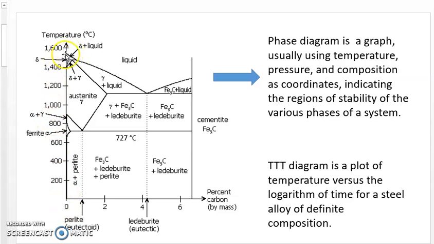Usually on one side the lines touch the melting point of one of the components, and moving along the crystallization or solidification line, on the opposite side we touch the melting point of the other metal. For that case, 1500 Celsius is the temperature for iron. On the other side is the melting point for carbon. In this diagram, the lowest point that separates liquid from solid is the eutectic point.